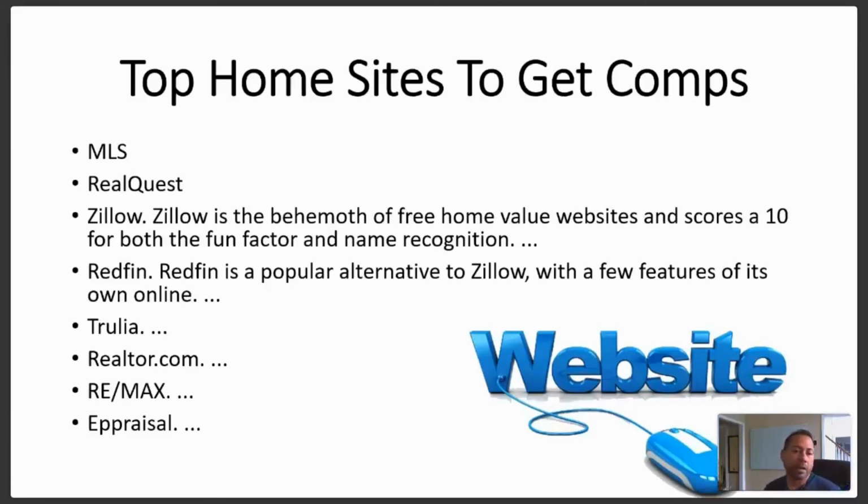Zillow right now is the behemoth of the free home value websites. I would say today it does a better job than it did 3 or 4 years ago. 3 or 4 years ago, Zillow was like horrendous, and it's better now. But there are anomalies that you need to pay attention to, like when you're crossing over the road. Zillow doesn't know, hey, don't go over these train tracks because it's a whole different town. And those are some of the top reasons why you still need to check your own comps and make sure.